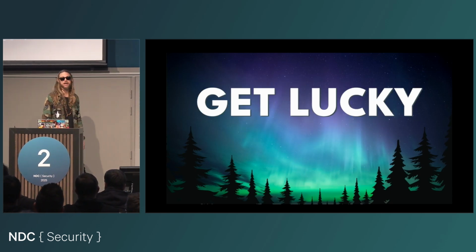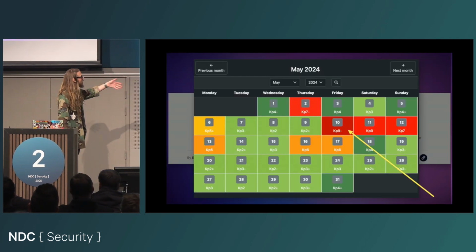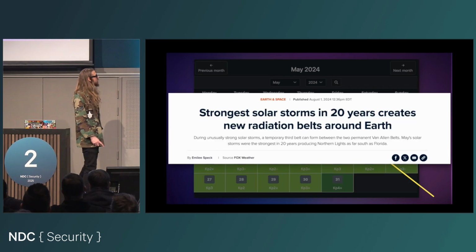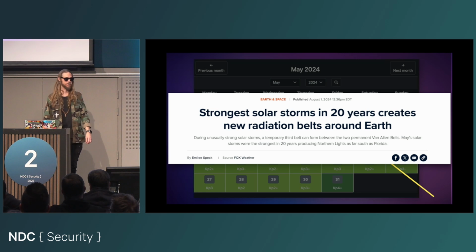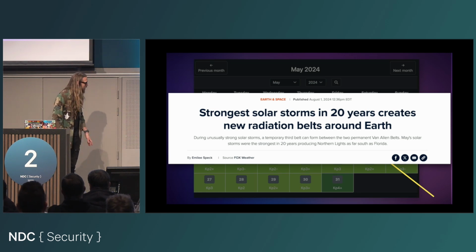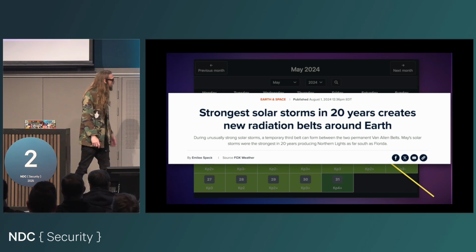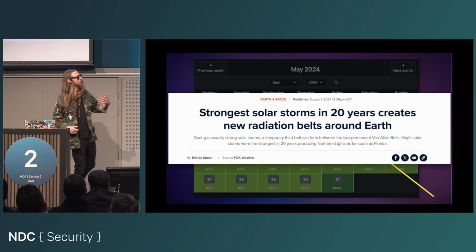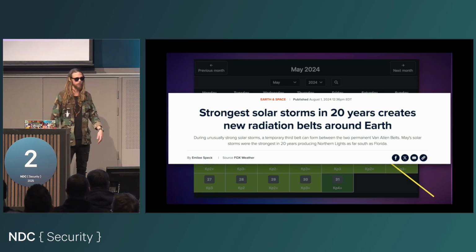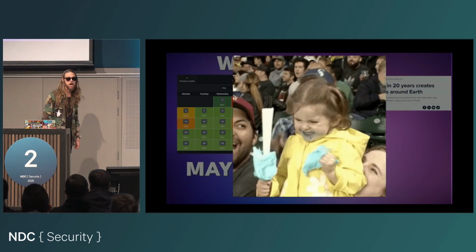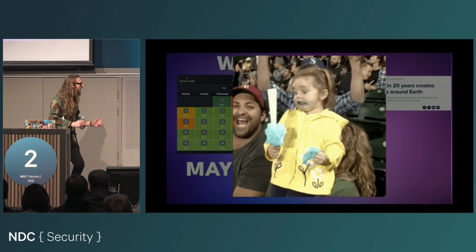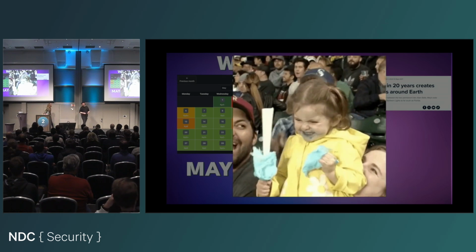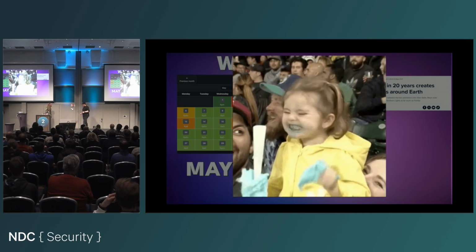Man, did we get lucky? Because on May the 10th, 2024, the Earth was hit by the strongest solar storm in over 20 years that created so much havoc, theoretically, to all these different things. So me and Jonah were sitting there, and we didn't know for how long this storm was going to last. So we committed and said we're not going to look at the logs. It's going to be amazing. So this is us, like, not today, not today. And yeah, it was basically a weekend-long storm. Yes, solar storm, 3 days.